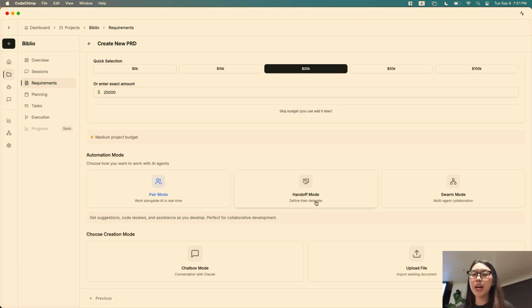It's either pair mode, which means you work alongside AI in real time, handoff mode, where you define then delegate to AI agents, or swarm mode, which means multi-agent collaboration. We also provide you with two types of creation: you can chat with Claude to help you create this PRD, or you can upload an existing product requirement document.